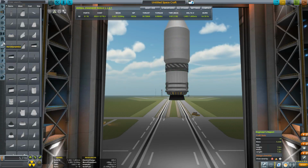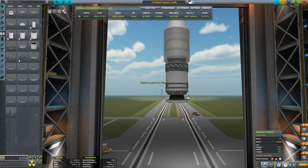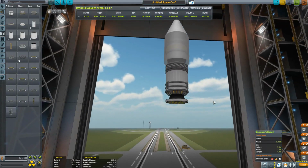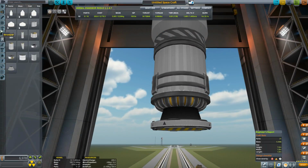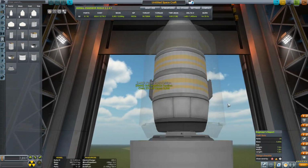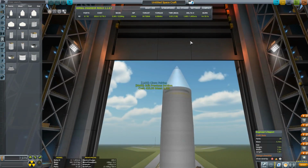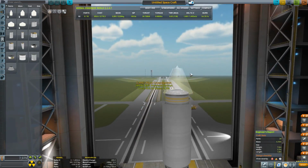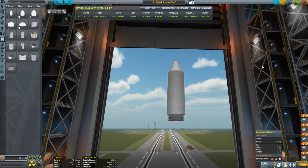But first, of course, we need a decoupler. So let's start with the simple things. I think that's the right one. Of course, now we have this gap here. Filling that up is going to be very difficult there. But then again, we do have the payload thing again. Now, getting this thing to cover that is a bit weird. Because now, of course, it thinks it's clipping, so I have to go quite high up here. Now, I don't want you to close the fairing. Strange, so it sort of attaches to the other fairing. Maybe that's for the best.